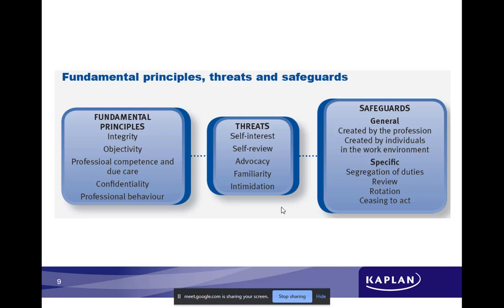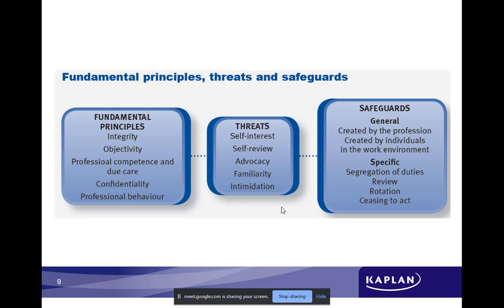So that's about integrity. The second fundamental principle of professional ethics is objectivity. What do you understand by objectivity? The absence of bias, being fair, honest, basically. Good. So by objectivity, you shouldn't be biased. You shouldn't treat the same situation differently based on the people involved or based on even time.